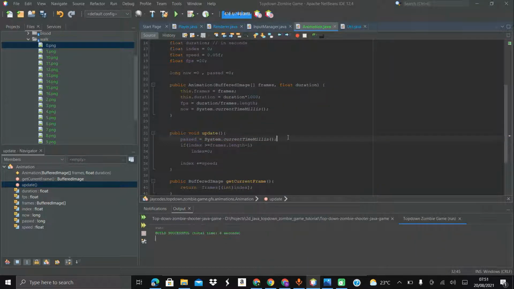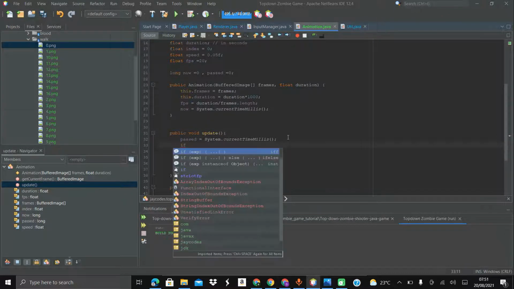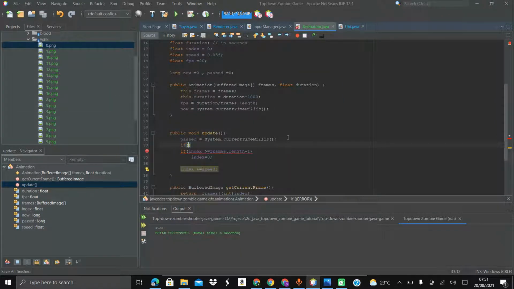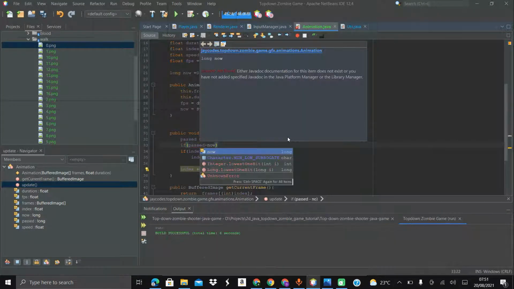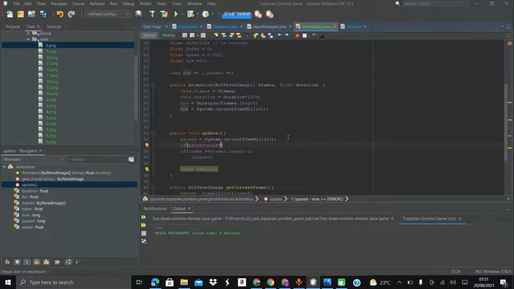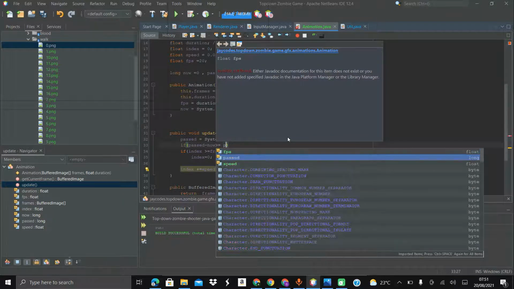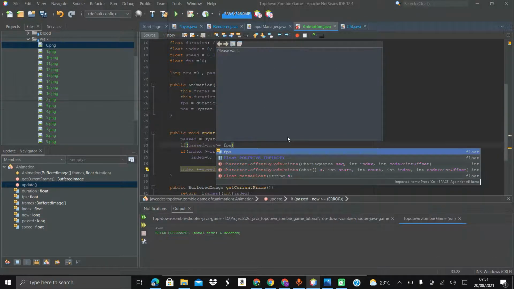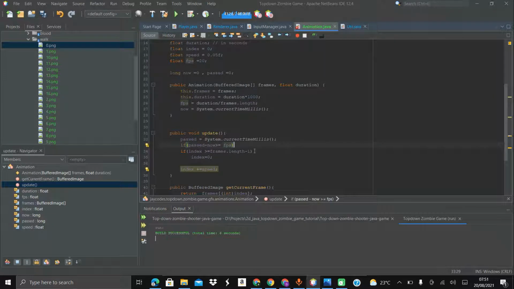So what we need to do is simply say, if past minus now is bigger than or equal to FPS, frames per second, then we do this.